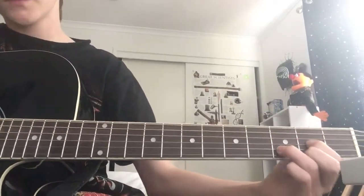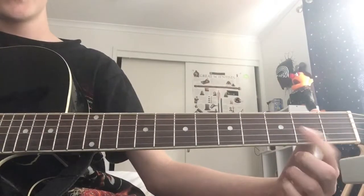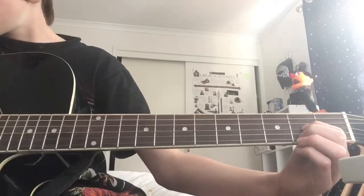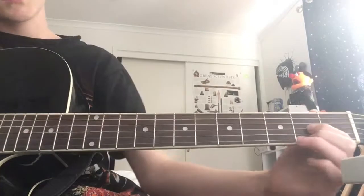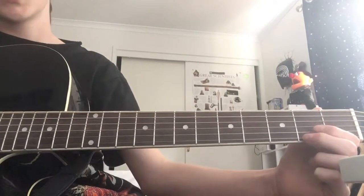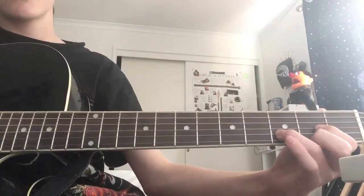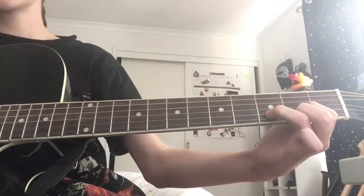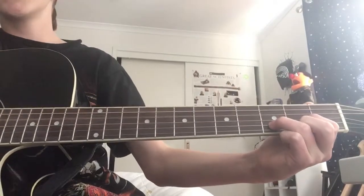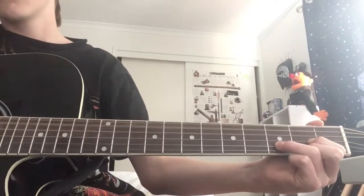Next chord is D, which sounds like this. You play a D by getting your first finger, putting that on the 2nd fret of the G string. You want your middle finger, or your 2nd finger, on the 2nd fret of the E string, and your pinky finger on the 3rd fret of the B string, and that's like this. But that's only 4 notes. That's with sharp D, and you play that like this.